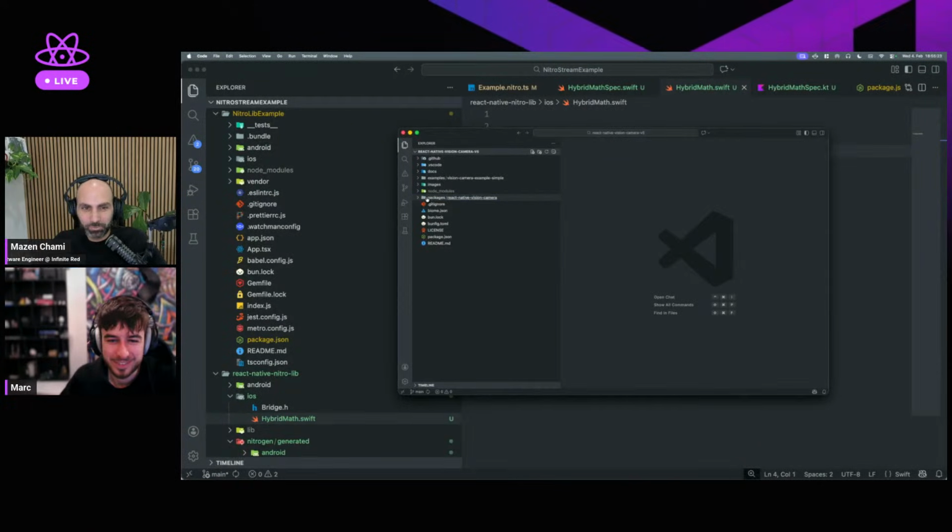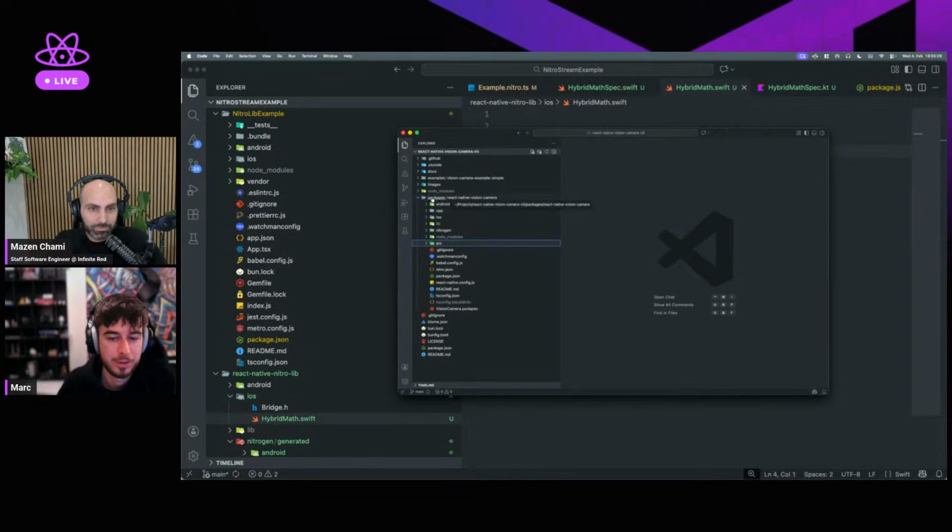So I have packages slash React Native Vision Camera, and then there's also going to be packages slash maybe something else in the future, like a Vision Camera resize plugin or Vision Camera worklets plugin or whatever. Right now, that's all in core, or a QR code scanner, for example. And then I have examples slash Vision Camera example simple, for example. I could also create a second example here called Vision Camera example, whatever, frame processing or whatever.